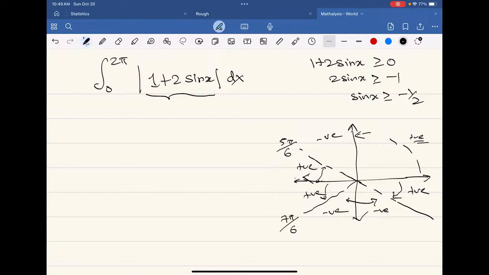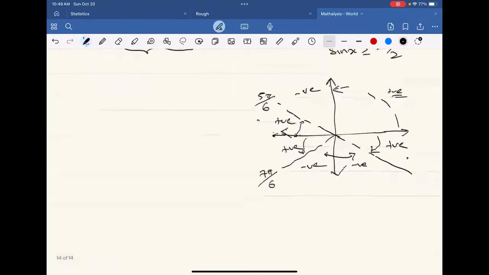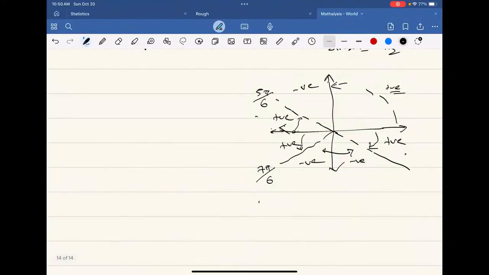But I'm just thinking if we can explore the symmetry. I mean, the sin x will just repeat itself after a certain period, and so maybe we can use that. Do you guys think that the area over here and the area over here will be the same? Yeah, basically if the curve goes to the same height, this should be the same, right?